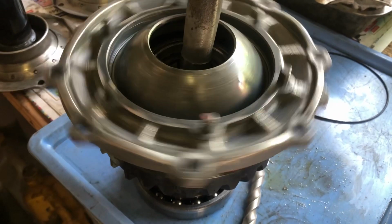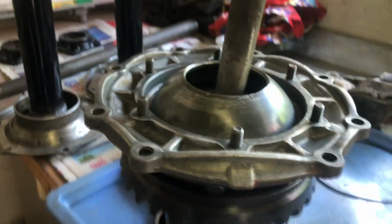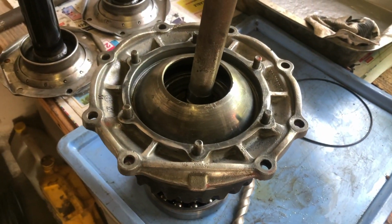Look at that. That went on straight away with a little bit of heat. That is flipping amazing. That is so great. Okay, cool. Now for the next step.